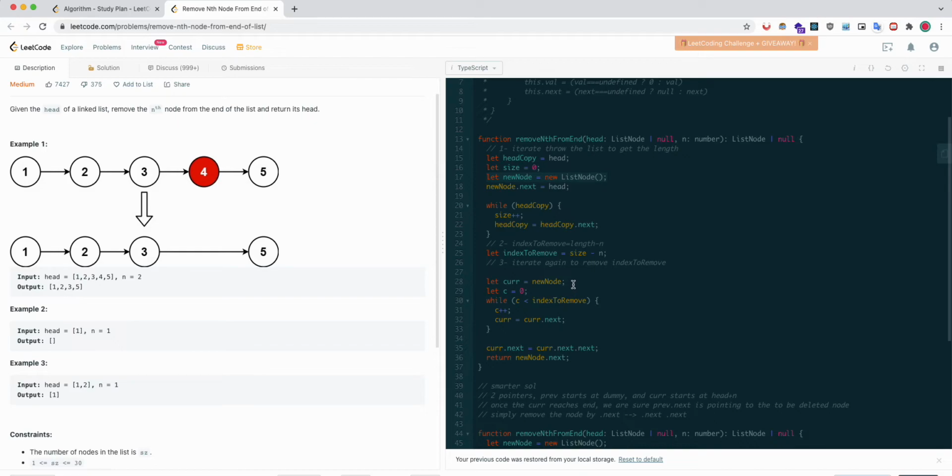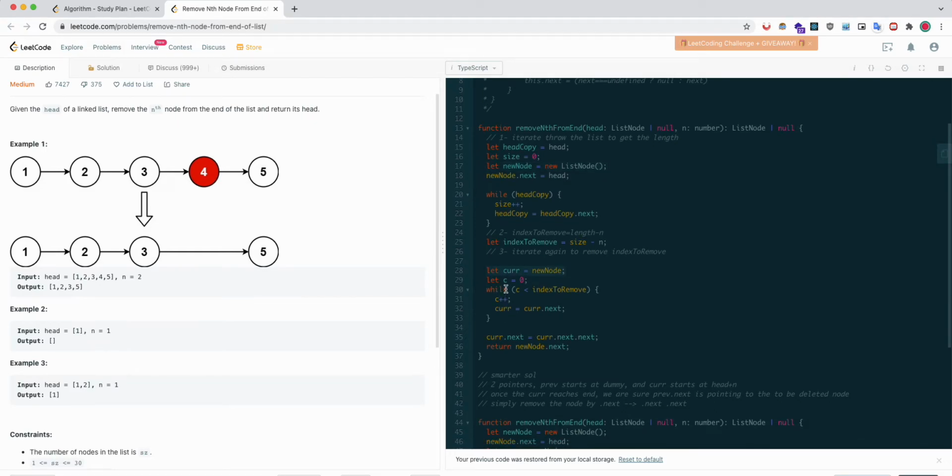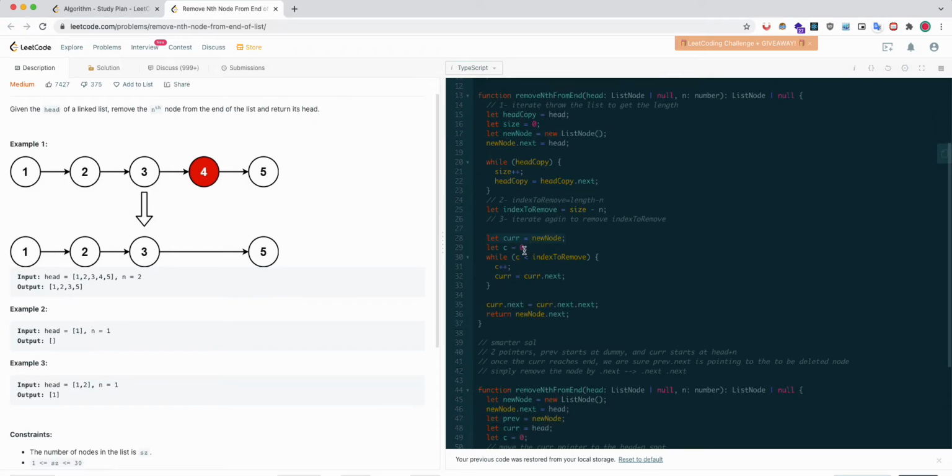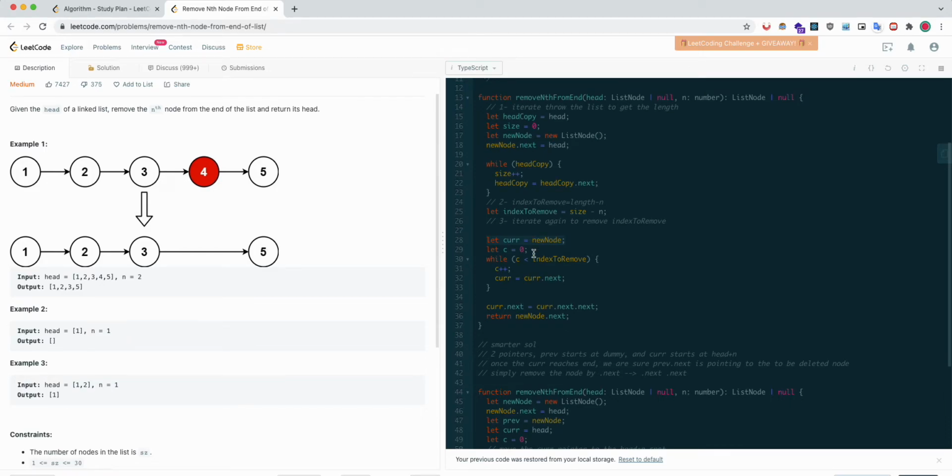And what we need to do here is just have a pointer to the new node, and a counter to count which index or which step we are in, and simply we iterate as long as we're less than this index.